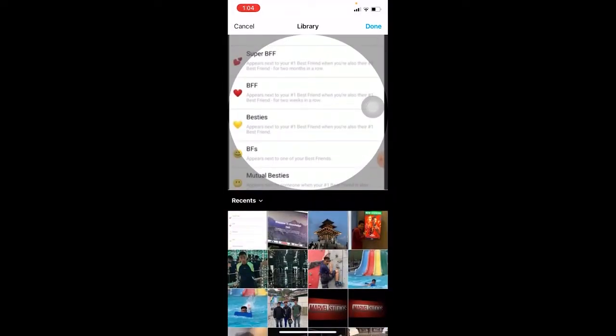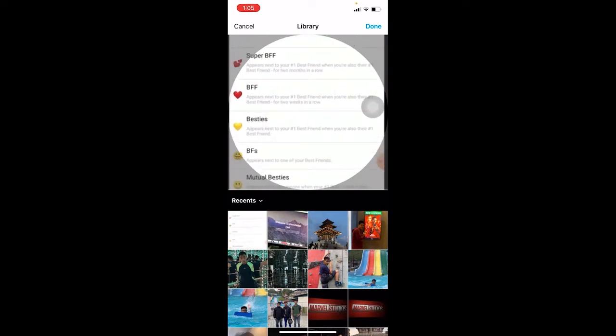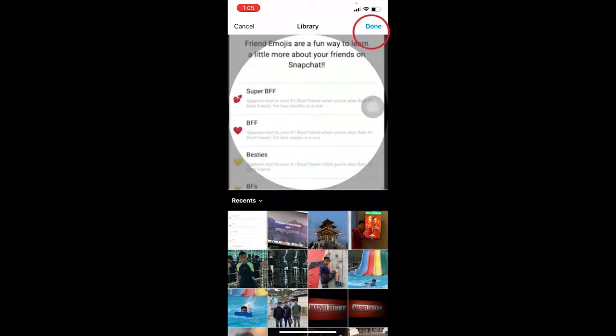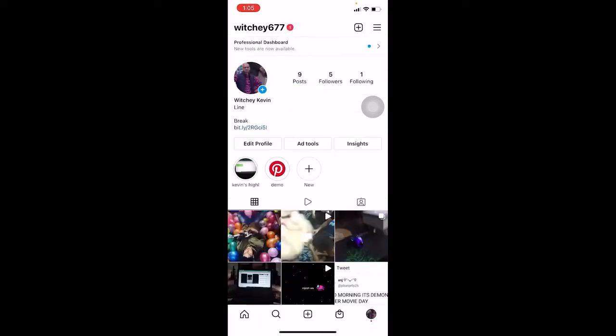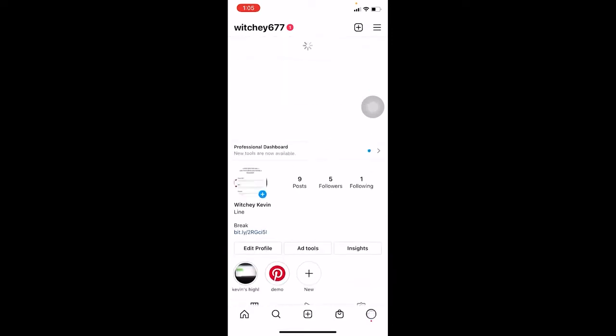And I'm just going to choose this random photo over here of a Snapchat screenshot. And I click on Done. You can also zoom in and zoom out, whichever you like. Alright, and click on Done after you do that. And basically it should be changed, and click on Done at the top again and wait for some time. It might take a bit of time, and the profile picture should be changed.